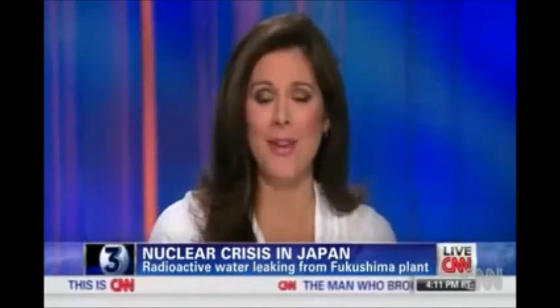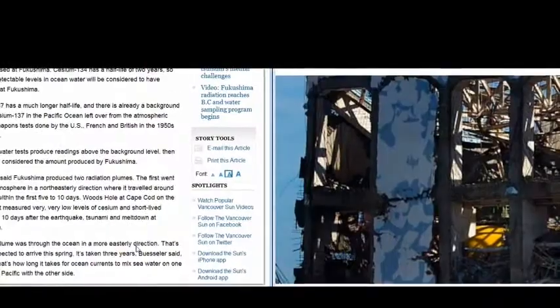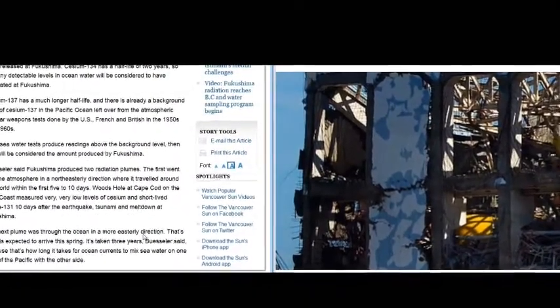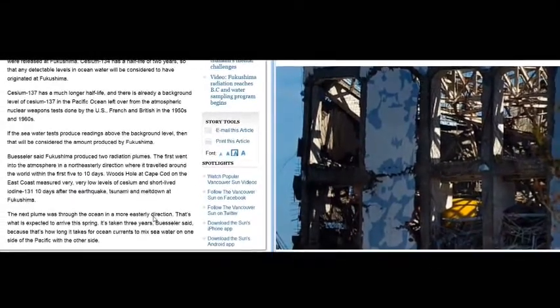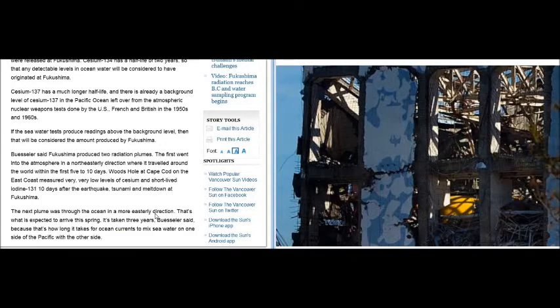Japan is on the verge of classifying a toxic water leak at the crippled Fukushima nuclear plant. It's outrageous that reporters like Kevin Griffin can't do the basic research to correct this and puts this up as accurate — just taking Woods Hole's word for it without bothering to fact-check. What is the sense of having media if they're not going to fact-check? There's no one to hold them accountable. It's outrageous. It can't continue.